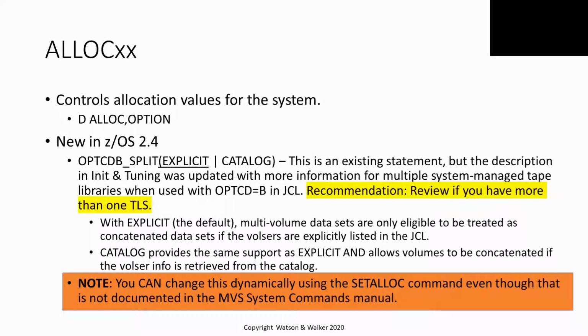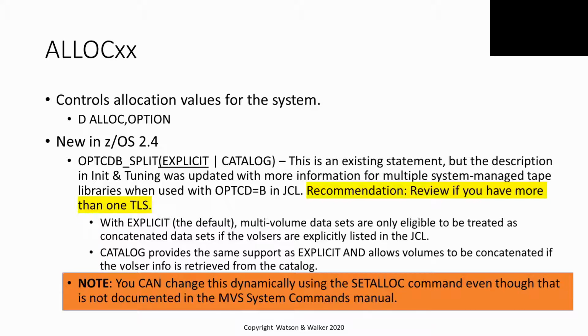And if you do that, the way it used to work was just explicit. So that explicit says, if I want to do that, I have to list on my DD card, Volser equals 1, 2, 3, and so forth. If you specify the catalog option, that also will let you use the explicit definition of the volumes, if you like. But it says, well, if they're not defined in the JCL, then I'll go to the catalog and I can pick up what the list of volumes are from the catalog. Basically, I'm far from an expert in any of this stuff, but it would seem that the catalog option gives you the best of both worlds, and I can work the old way if I want to.